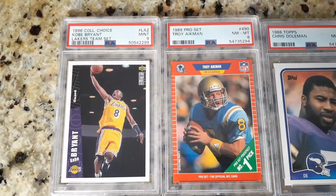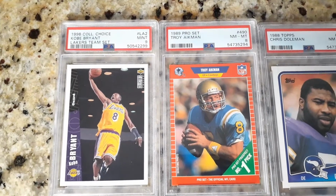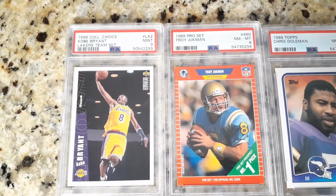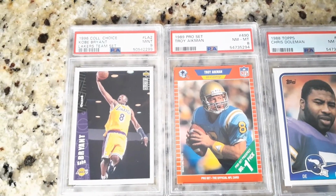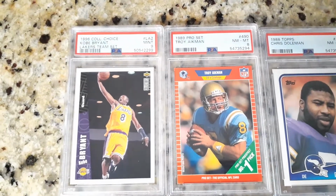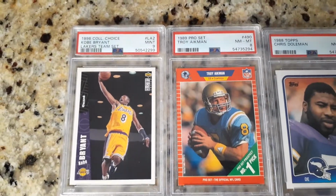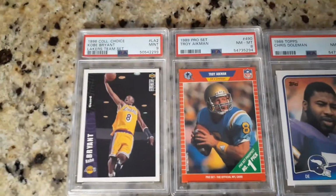A little bit of backstory, I attempted to buy this card about a year and a half ago and thought I had won one. It said it was a Lakers team set on the flip, but after I had it a couple weeks, I had bundled it with a couple other cards and hadn't really looked at it in detail. But when I finally looked at the back, I noticed that it didn't have this on the back. You should look for this.